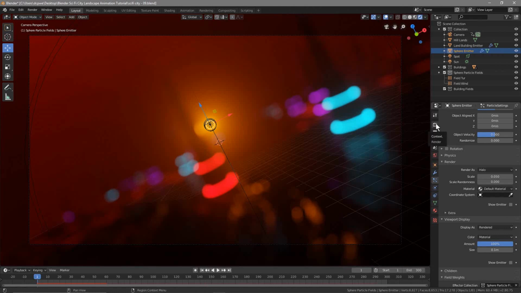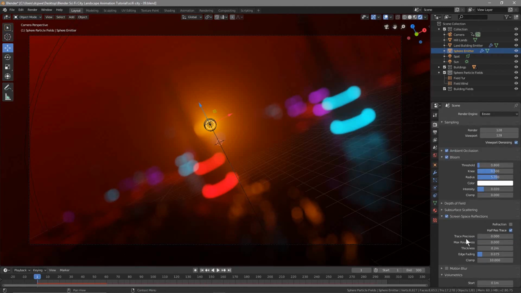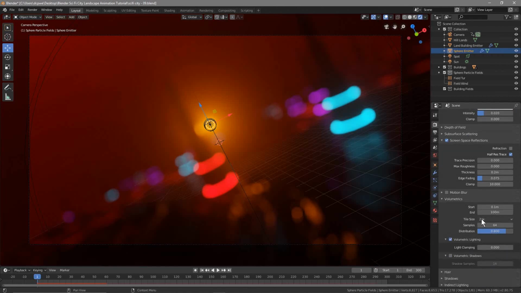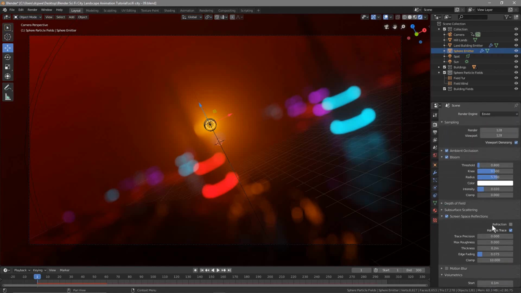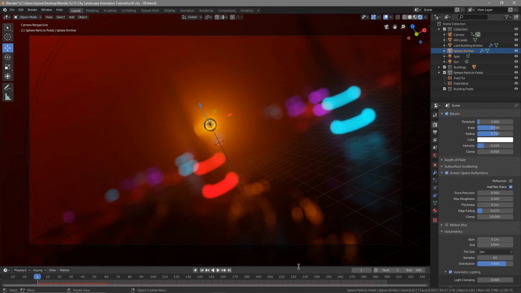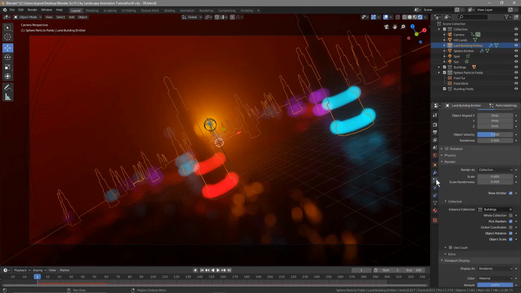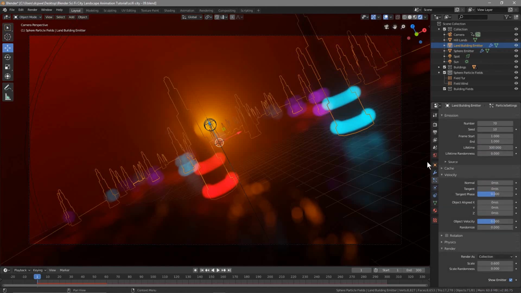Let's go to our render settings in here, and let's just make sure everything is set up correctly. You want to set the tile size here to 2. 64 samples should be fine. In fact, one thing we must always do, don't make this mistake: click on the building land emitter here, go to the particle settings, and you have to bake the cache, right?